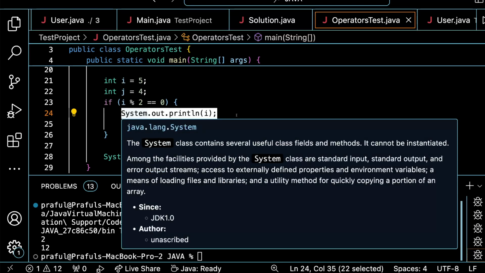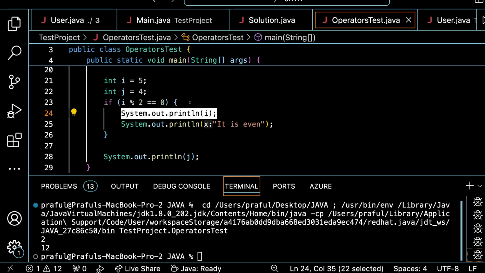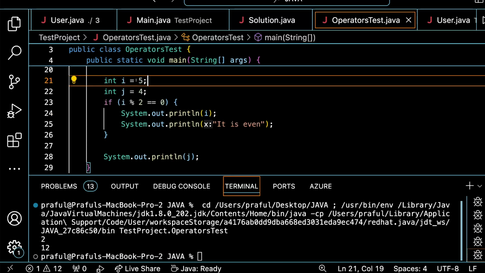Yes or no? How many say yes? No. Now Java is executing this, right? It is top down. First, it will read line number 21.